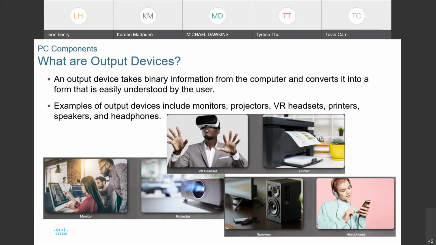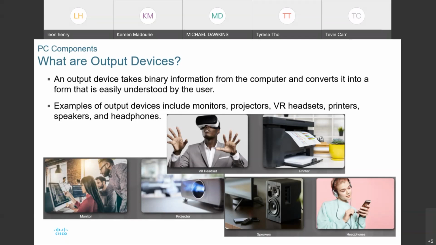Right. So you say it takes an input and displays it. The input can be binary, or electrical, or sound, whatever input it takes in, and then it outputs it. But the computer deals with binary, so I understand why you use the term binary. All right, so does everybody here have a good understanding of what an output device is?